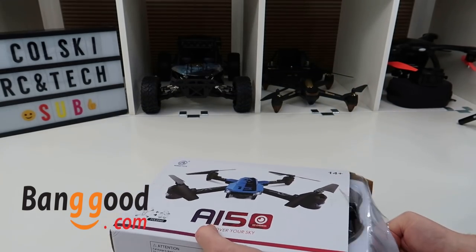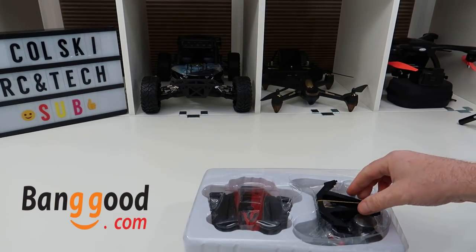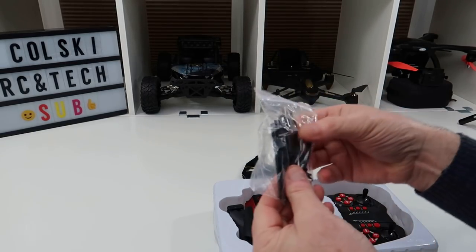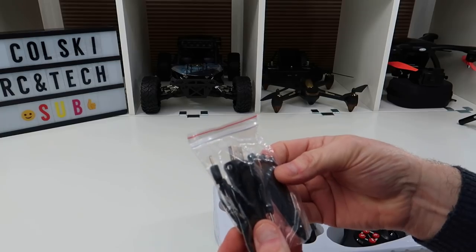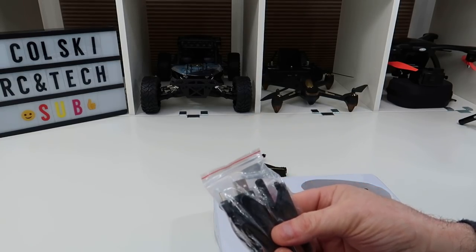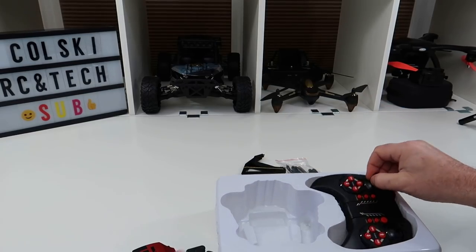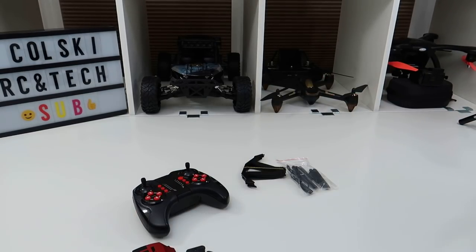Let's see what you get in the box. In the box you get a set of prop guards. Take the cover off. You get a charging cable and some spare props. Half a set, because there's 8 props in total because it's folding. The controller and the drone.